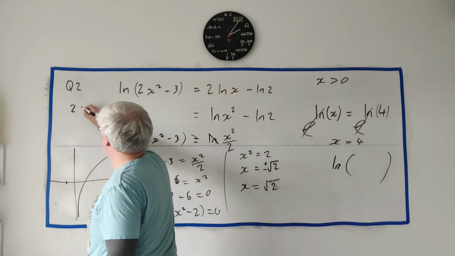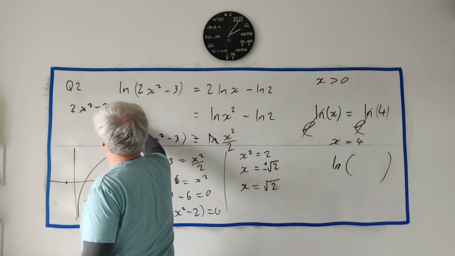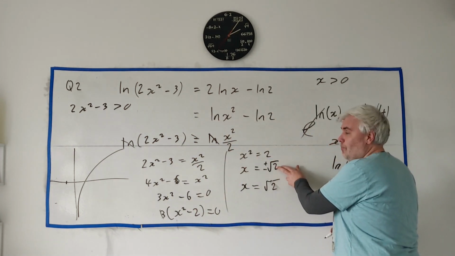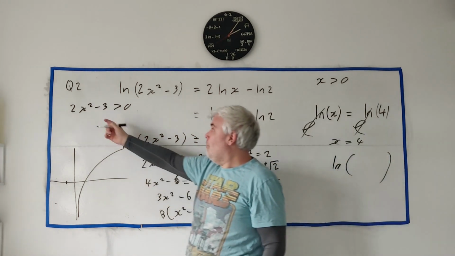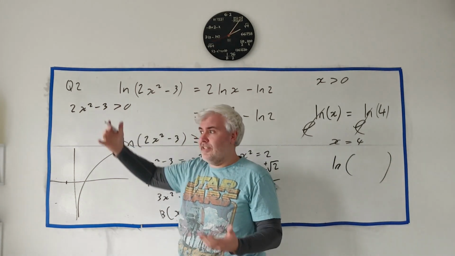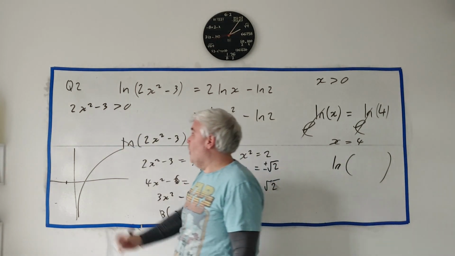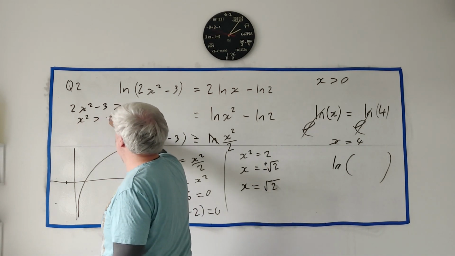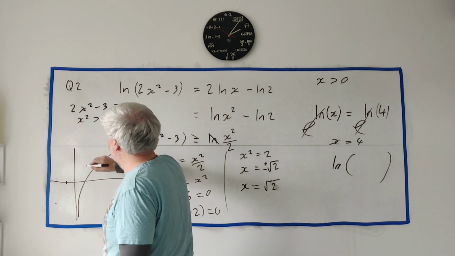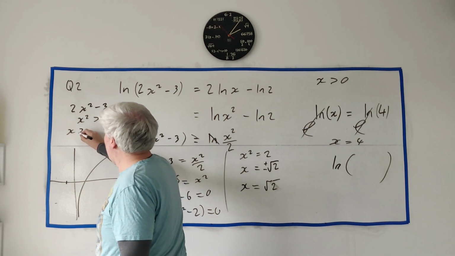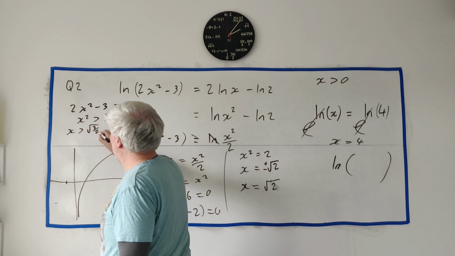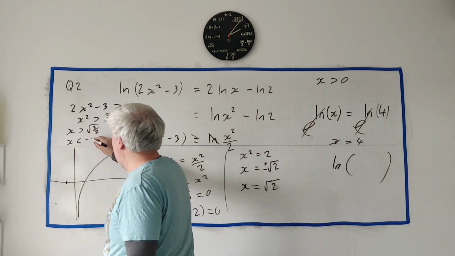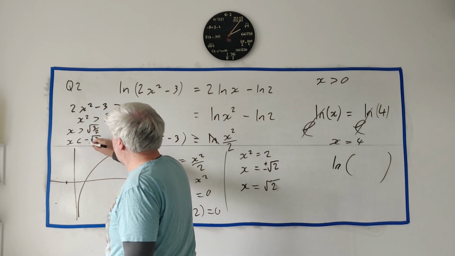And this guy tells us 2x squared minus 3 needs to be bigger than 0. You don't have to in this case, we could just put these in, but sometimes you might have to solve this to decide what numbers for x are okay. And solving this gets x squared is bigger than, let's see, 3 over 2. That means x is bigger than square root of 3 over 2, or x is less than minus square root of 3 over 2.